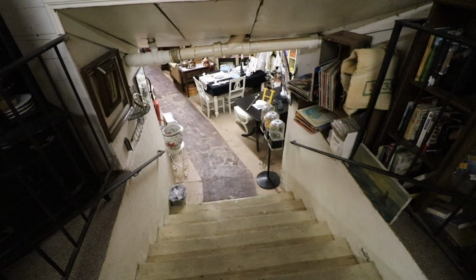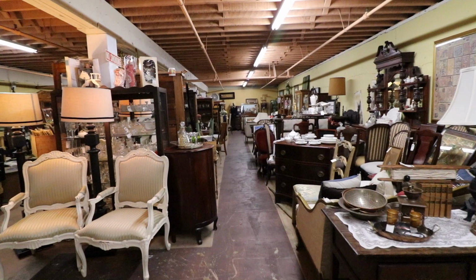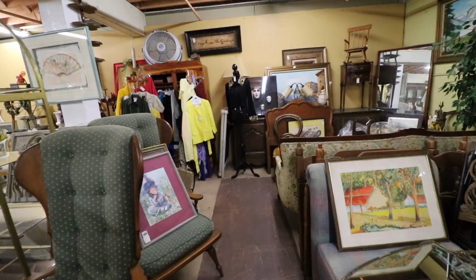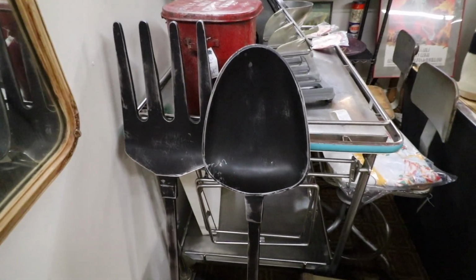Wait a minute, we can't leave without taking at least a little peek down at the basement. You know, the basement of the basement. If there were any ghosts in this place, I imagine this is definitely where they would be. Ooh, kind of freaky down here, especially since way down there, right in the center of your screen, all the way against the far wall, is a really terrifying mask. Ooh, why? Why? Yep, never mind, I'm uncomfortable. Just a spoonful of that basement was enough.